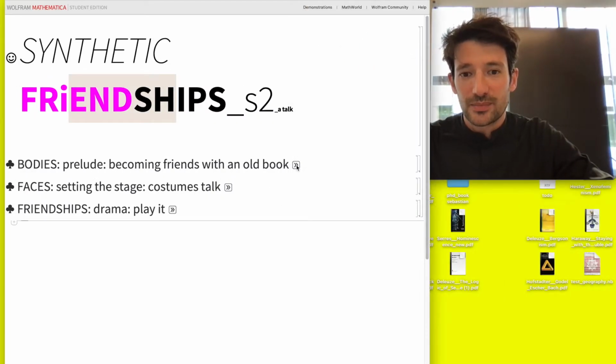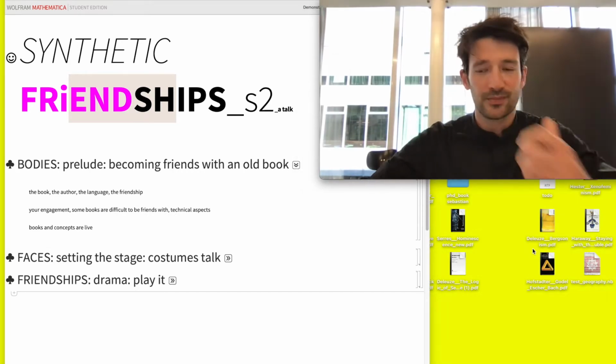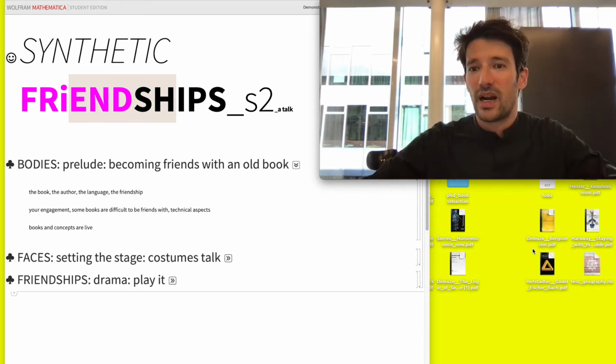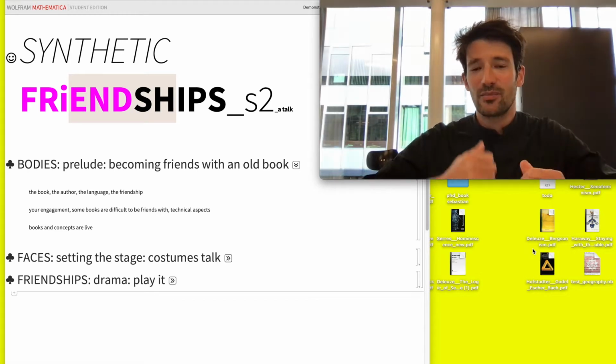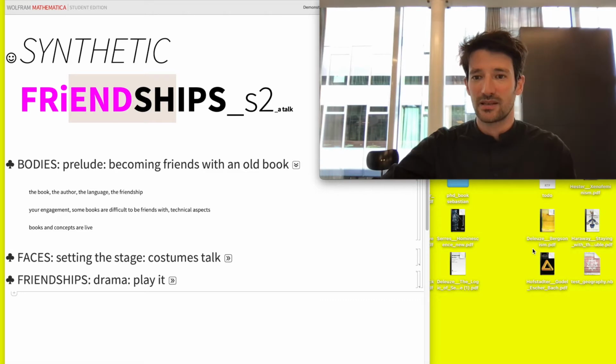So what you did was, in principle, to take a book, look at it, become friends with it, spend some time with it, and then write a small paragraph about this book. And this paragraph that you wrote is a mask that you made of the book, and you will take this mask and, with it, the book, go to, let's say, a party and talk with other books about things that you care about. This is the basic plot.